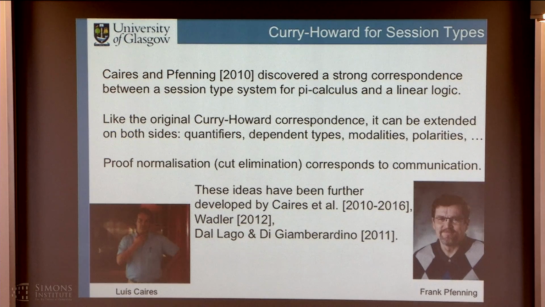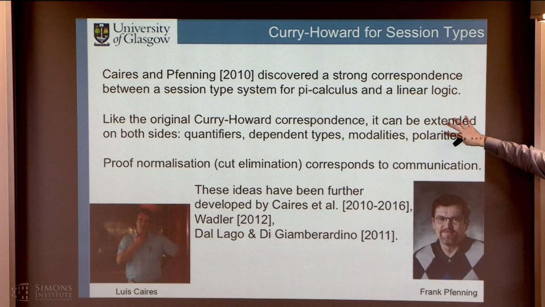And then in 2010, Luís Caires and Frank Pfenning published a paper in which they developed a Curry-Howard style correspondence between a particular form of linear logic, dual intuitionistic linear logic as it's known, and session types for pi calculus. When I read this paper, it absolutely impressed me. And this really seems to have a good claim to be Curry-Howard for concurrency.